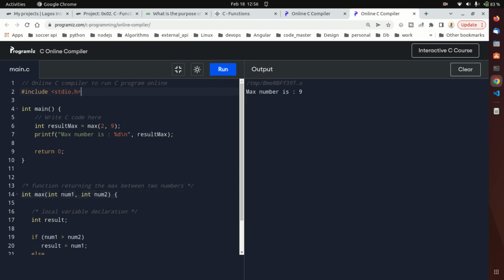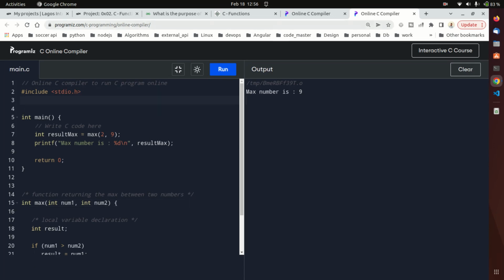What we need to do here is to define the type. So what is the function type? The marks type is what? Integer. Sorry, that is the return type. The return type is what? Integer. And followed by the name of the function. And does it have an argument? Does this require an argument?